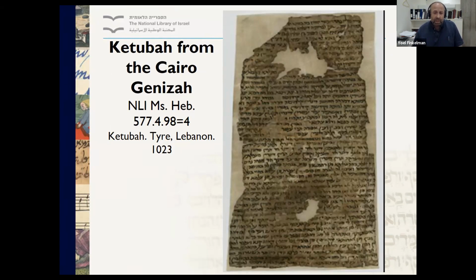And you can see that this ketubah is, beside the fact that the text is longer, and the text is longer here because it's really a functioning prenup. And it has a great deal of information about the property that the woman brought into the marriage and the husband brought into the marriage, and rights of moving, and whether or not the husband can move back to his hometown without the permission or with the permission of his wife. They're really getting into the nitty gritty. And this is, fully speaking, a proper legal document, a prenup.